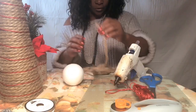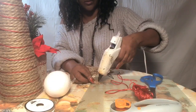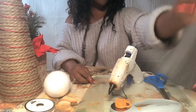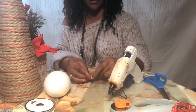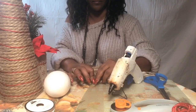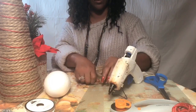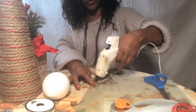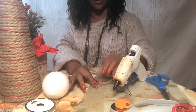So the first thing you want to do is take your Dollar Tree rope and you want to place some glue on it. Let's get that out the way. Then you want to carefully bend it. Carefully, you don't want to burn yourself. Squeeze it together in a circle and then just begin to twirl it. Add a little bit of glue and continue to go around in a circle.